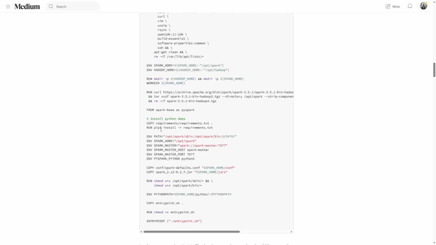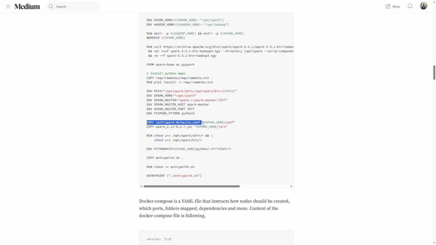we start a new layer called PySpark. In that we install a few more things, whatever is there in the requirements.txt that we saw. And then after that we make the home directory, master environment variables, and configure everything. We also copy the default conf and the jar that we had downloaded for DataFlint. We also copy that into the Spark home jars directory. And once it is done, we make the bin directory executable, the entry point. We copy the entry point, and change the execution mode of that file, basically making this entry point an executable, and then we start this Docker.